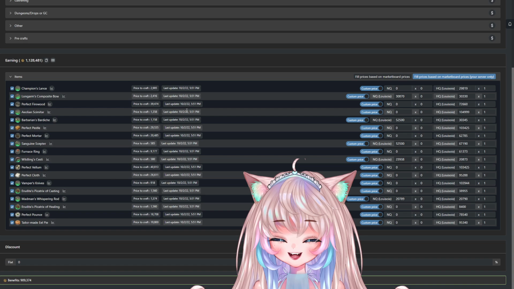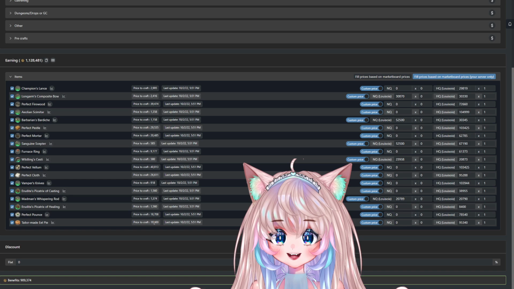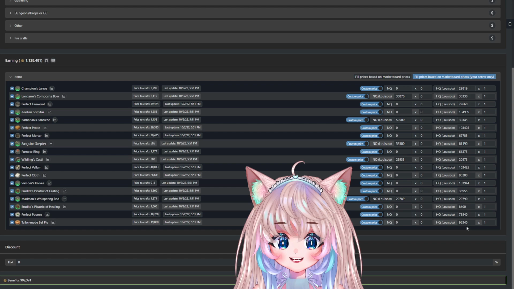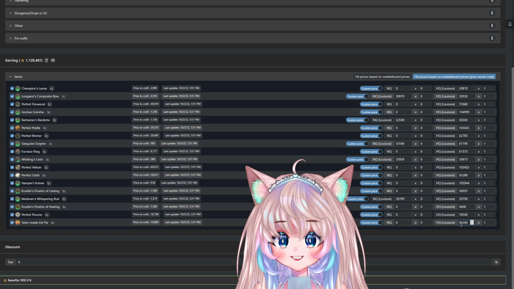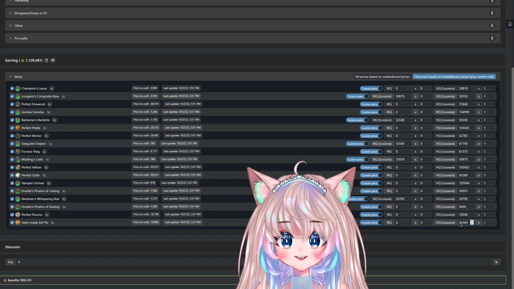Now, of course, let's look at the perfect items. Tailor-made pie costs 19,000 to go ahead and craft. But of course, if you go ahead and desynthesize the items yourself, you will save that 19K and go ahead and sell it for 95,000 a piece, which is pretty darn good. And of course, this will be down in the description below with the brand new website that we just made. You can see all the lists there and everything in a nice and beautiful readable format.